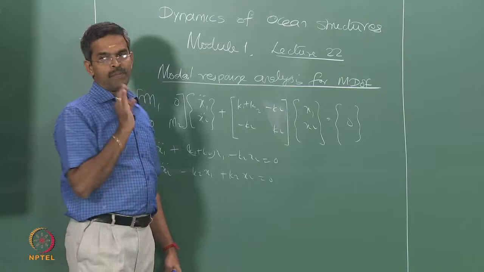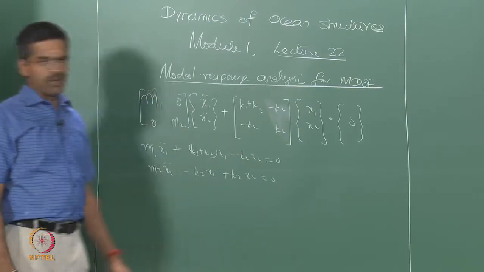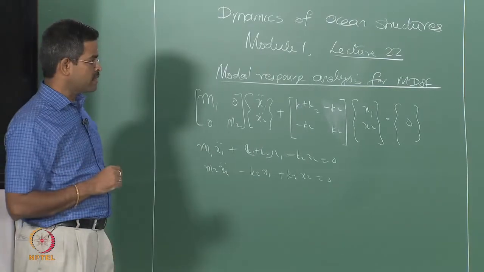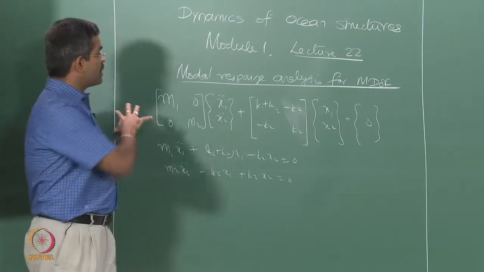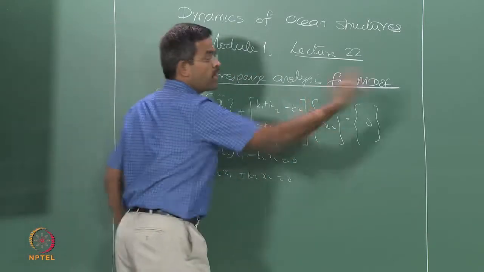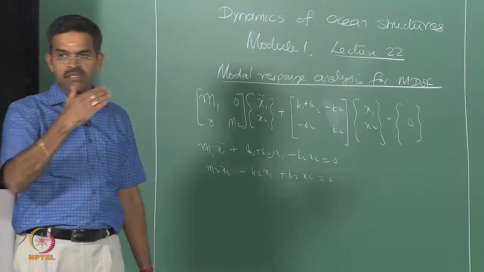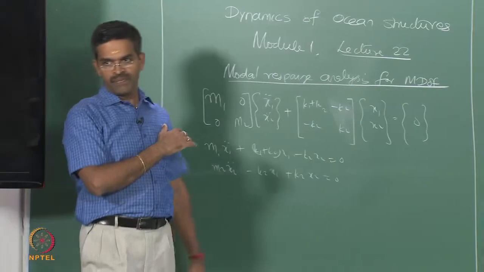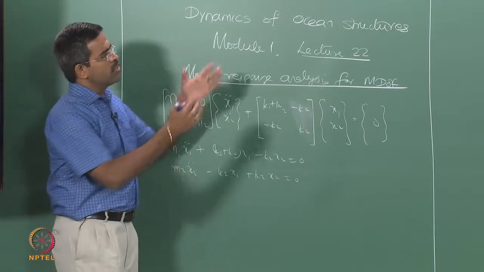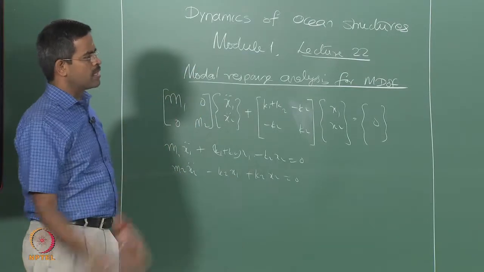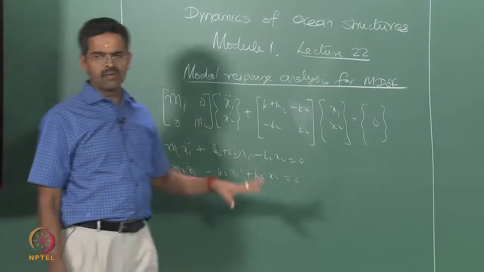So, we will take up an example and see. I deliberately find omega and phi which are non-normalized. I will normalize with respect to the mass matrix, get a normalized vector, then transform the coordinates of the entire equation of motion from the x vector to the y vector, and I solve in y, because y will become single degree of freedom system equations. Then I get back to x. So, this is what we will demonstrate today. I will take a 2 degree of freedom system example, because 3 degrees will take slightly more time, but the demonstration can be applied to n degrees of freedom of any order.